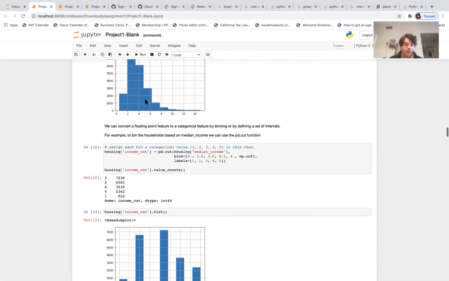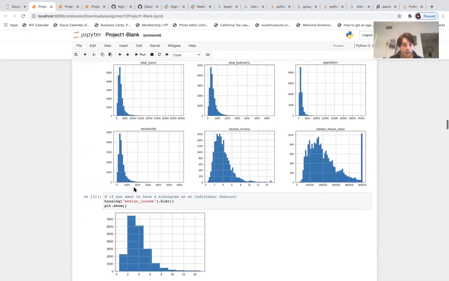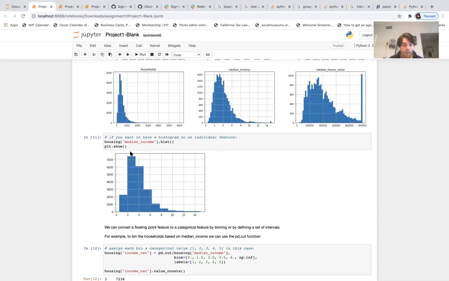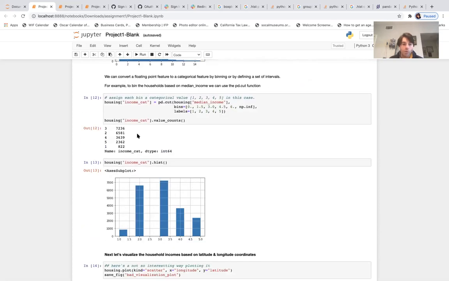So right now, for instance, we have income category, and that's a floating variable. We may want to do buckets, because when you talk about housing, oftentimes we talk about high-income neighborhoods, middle class, and low-income neighborhoods. We may talk about it in terms of those categorical values. So it may be useful to break what has been almost like a continuous data stream into a set of discrete values. That's essentially what we're doing here.